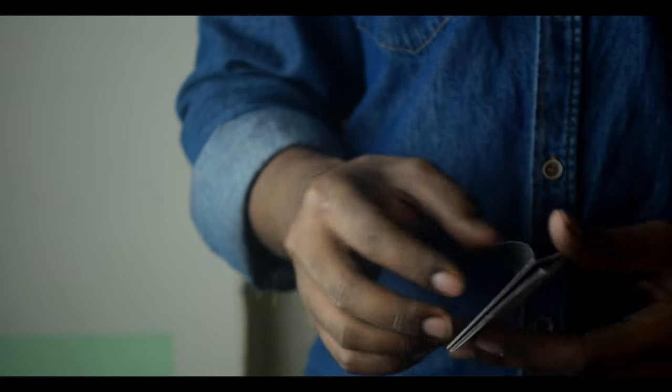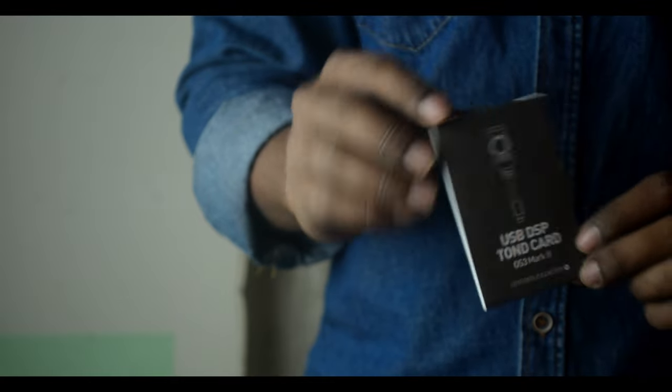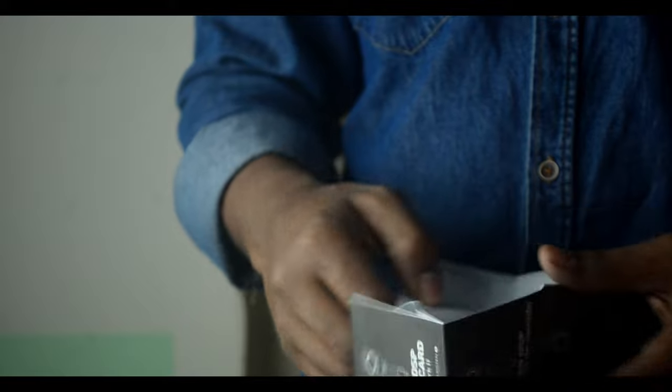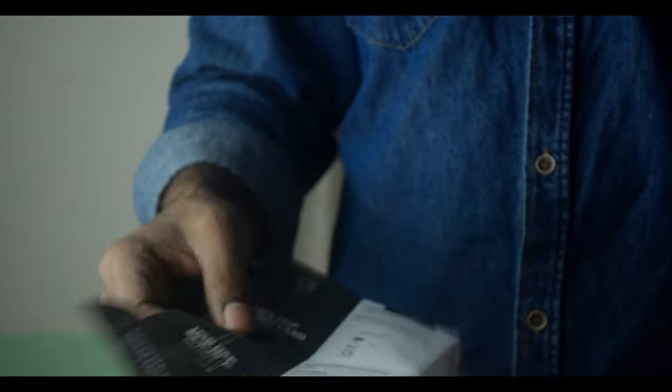Inside the box you can see some paper works, one of which includes a one-year official warranty from the store and also from official Plexstone itself. You can see some items claimed within one year. And after that, you will get a manual guide. I'm going to keep that out of this video and let's move ahead.